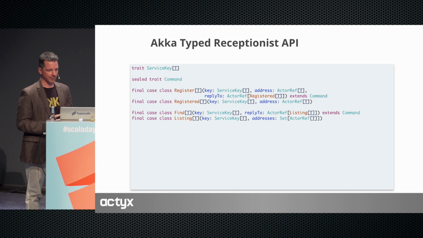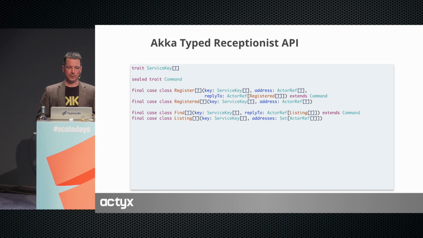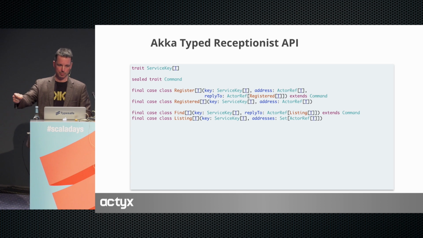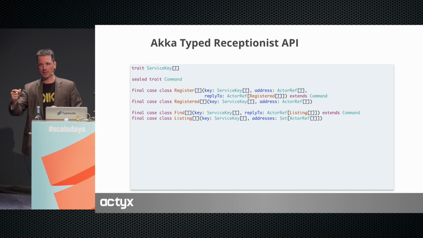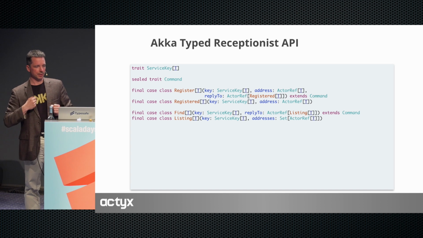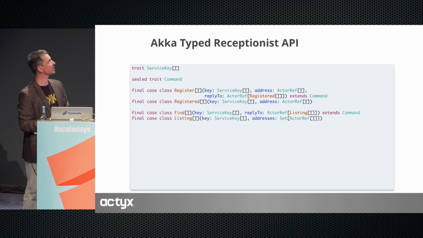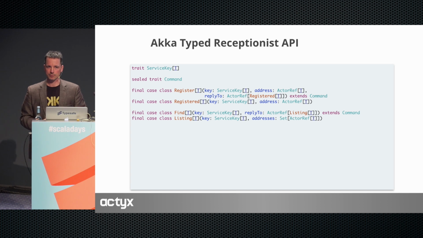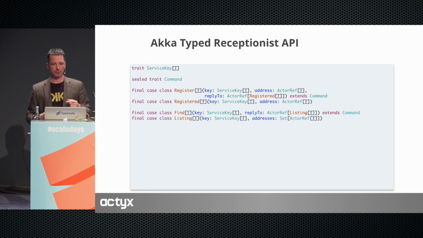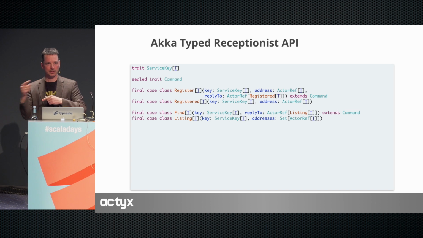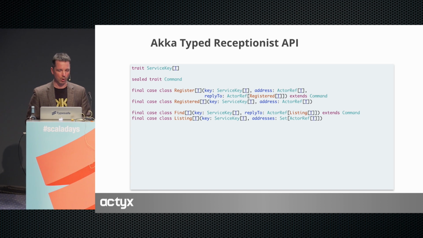When you send a register message, you include a reply to handle. When you send it, it will then afterwards be received by the receptionist. And then the receptionist will put some things in some maps and so on, and send back a message to this ActorRef of type registered. The registered message then says, okay, this registration was successful. The registered message cannot possibly be transferred before the register message has arrived. Causality again. So this is naturally ordered. It cannot be done wrong.